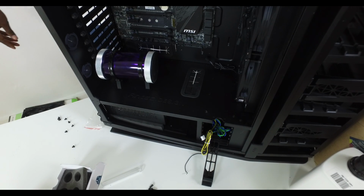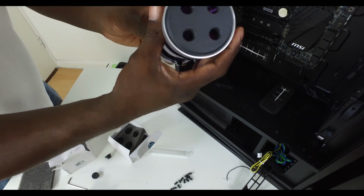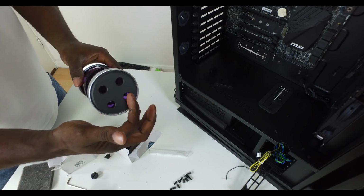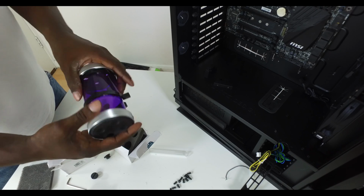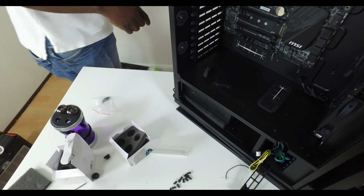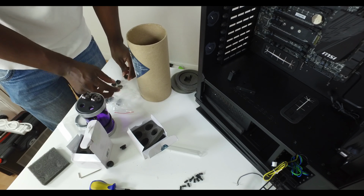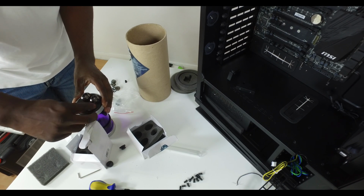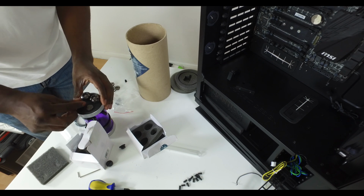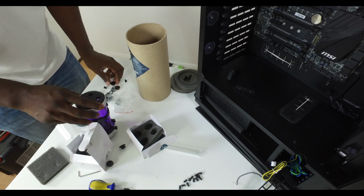Perfect. Almost forgot that I've got to put the barbs on the actual reservoir as well. So as you can see, I've got 4 holes there, got 4 holes there. So I'm just going to have it feeding through one end and out the other. So these are going to be blocked off and these are going to be blocked off. Now I need to seal up the ends, to stop any fluid from coming out, make sure it's secured tightly, which I will do afterwards when I finish.